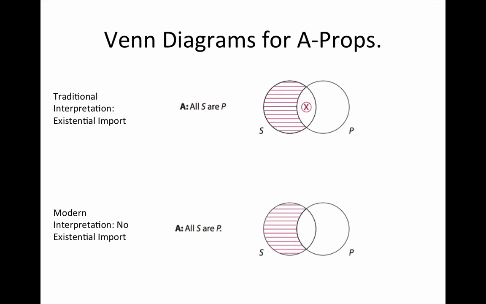Take a look at the two circles. When we're diagramming our propositions, we use two overlapping circles as our template for any of the four proposition types — these are called Venn diagrams. The shading, or red lines in this case, represents emptiness. Whatever S's there may be, they're all dumped into the area of overlap between the S and the P class. On the traditional interpretation, when we say 'all S are P,' we're saying there's not even one S in the area of S outside of P. The red X circled tells us that we assume there is an S. When we say 'all dogs are animals,' we assume there exists at least one member of the dog class.